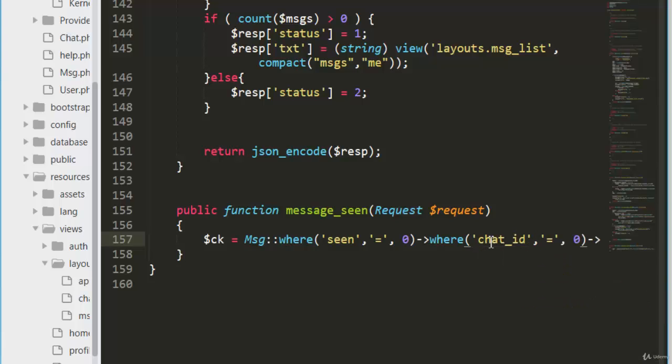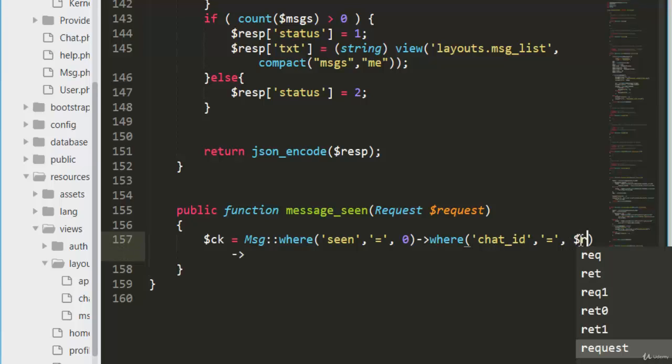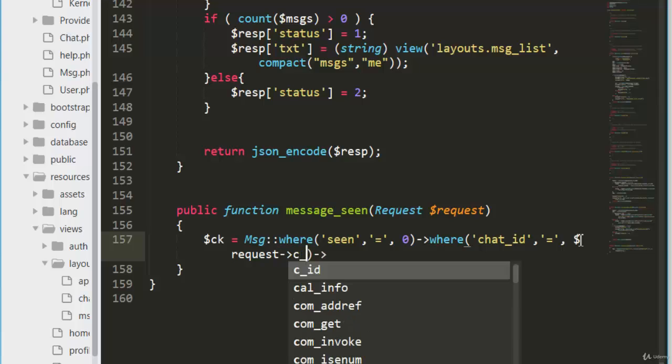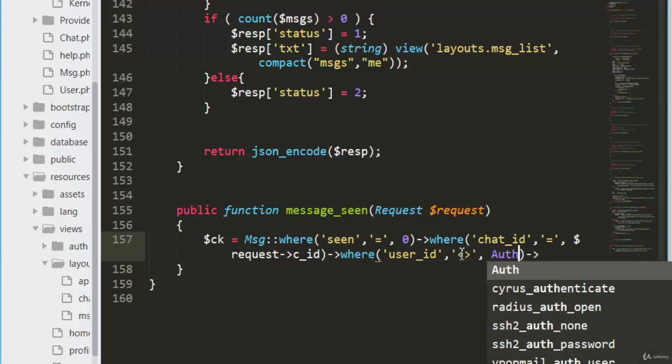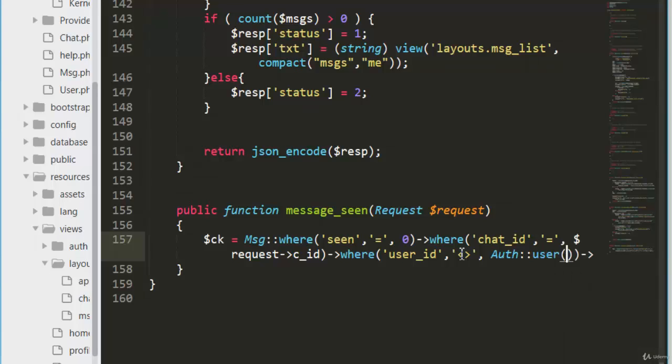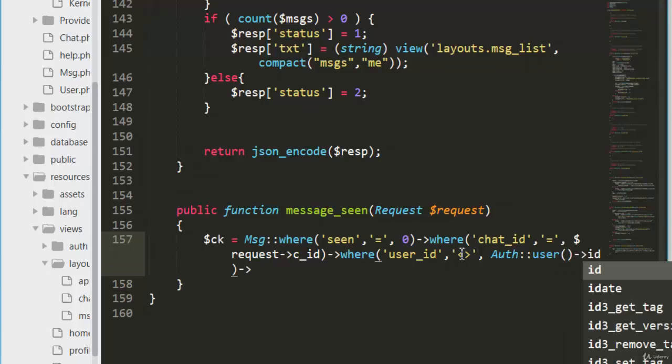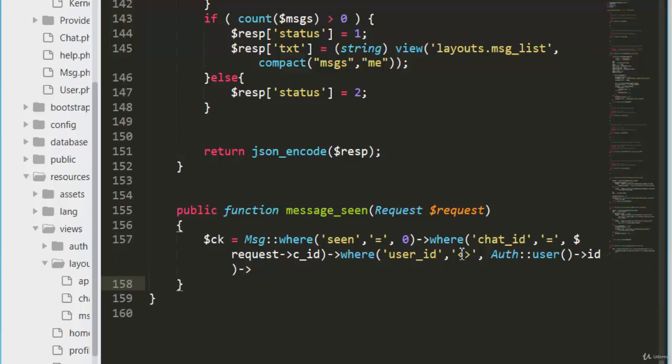This time it would be chat ID equals request cid. Another where clause, obviously where user ID. This time we're not going to say equals, we're going to say not equals to the auth user ID, because we need to get the messages of the other person of that specific chat, so we can mark them as seen. Got it or not? Hopefully you have got it.